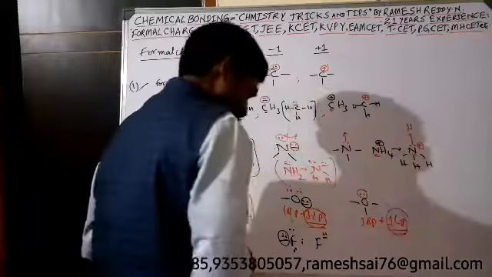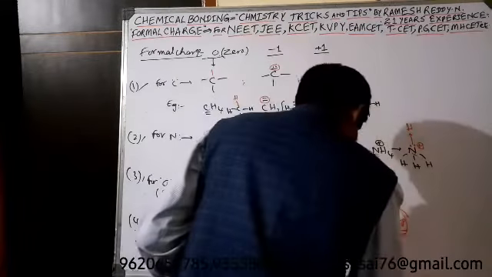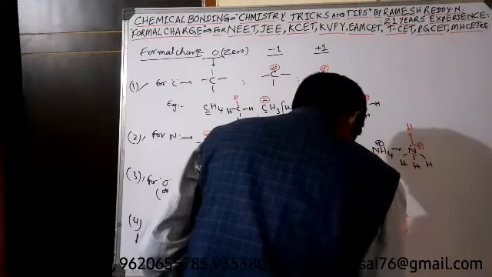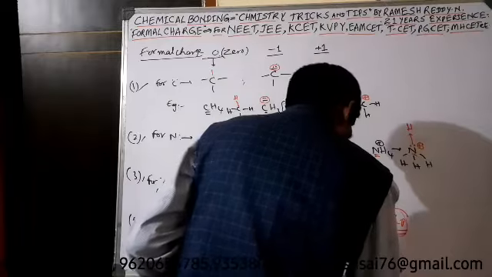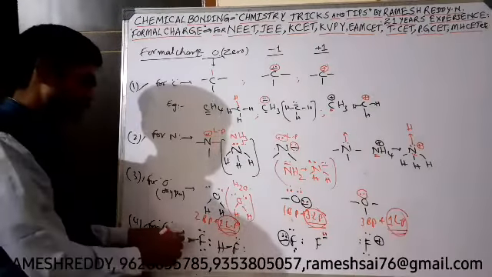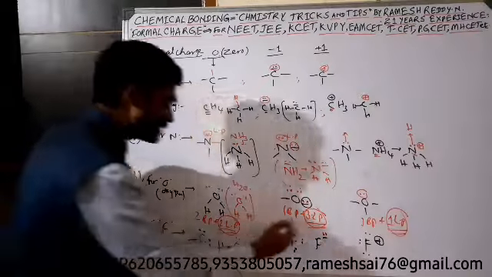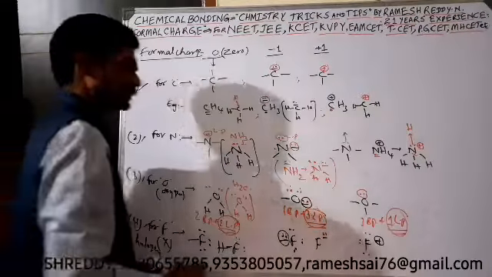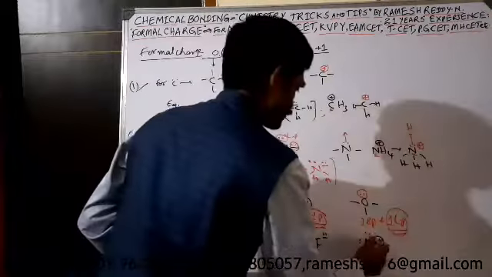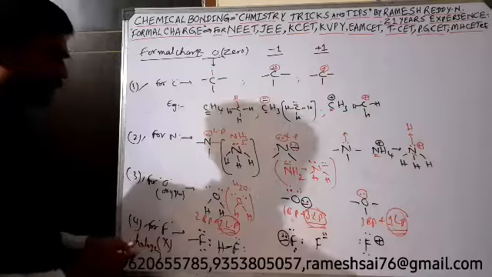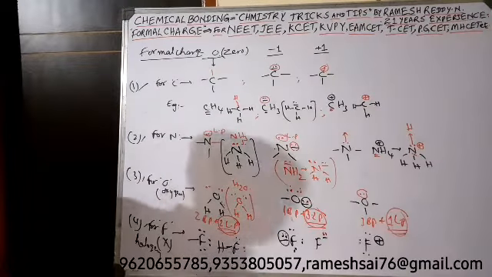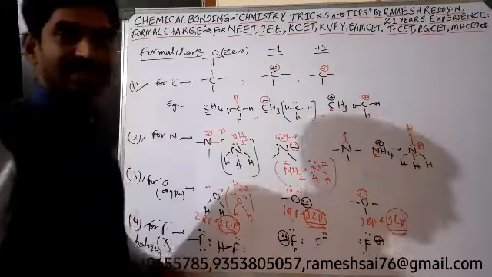Next one, if fluorine has only 2 lone pairs and the third pair is getting a positive charge, that means it lost this bond. It lost this bond completely. Here it gains this bond as a lone pair, negative charge, but it lost this bond pair. So that's why it gets positive charge, +1 formal charge. Is it clear? Right. Now, this is the concept I give. Simple method.